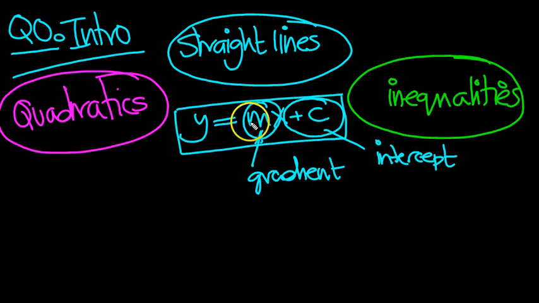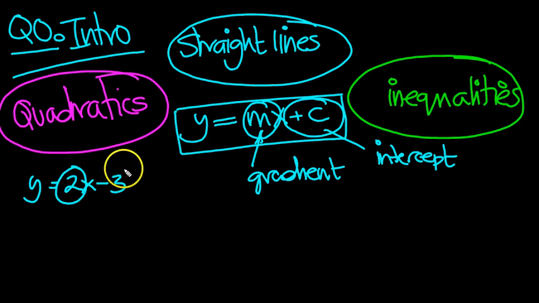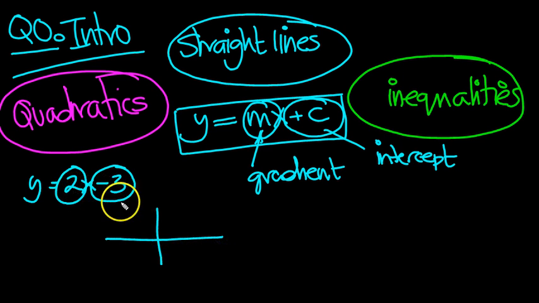Okay, so there's the intercept. If you have, for example, y equals 2x minus 3, there's your gradient, 2, and your intercept is minus 3, so it would be very easy to sketch. You'd have gradient 2, intercept minus 3. The intercept is where the line cuts the y-axis. So it's the height above the origin on the y-axis where the line cuts. And here it's minus 3.